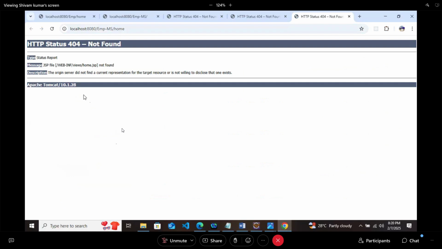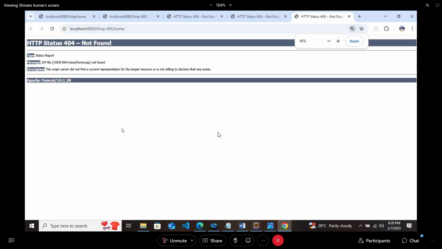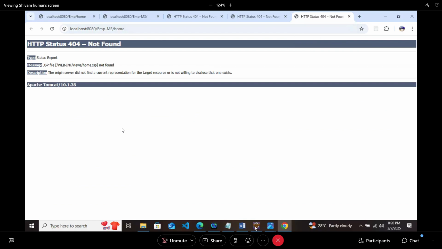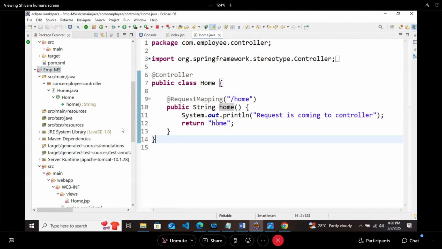Remember what it is saying? It is saying that JSP file home.jsp not found. It cannot find any home.jsp. I told you the reason: I know that this is returning small h, but that file is written with capital H. That file is written as capital H.